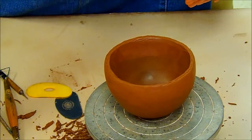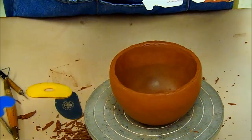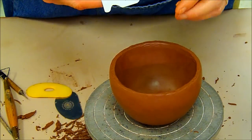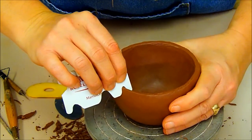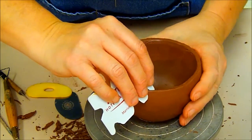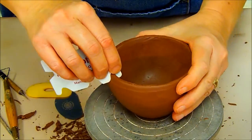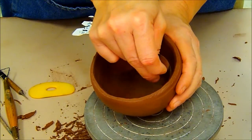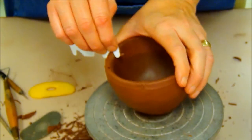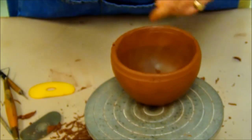If it is not round, correct it and make it round. What I'm going to do next to finish the rim is a really simple trick. I have some plastic cards that I have cut little notches in — notches of different sizes. I'm going to pick a notch that I think would make a good thickness for my rim, and this has to be leather hard for this. I'm going to hold the card and just steadily pull it along to thin my rim, not making it lower so much as taking off a corner on the sides and making it skinnier.